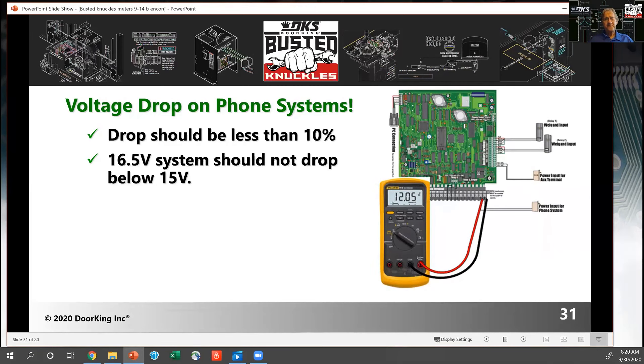These voltmeters that test for voltage drop cost about 80 to 100 dollars for a good one. You can also buy a meter that records voltage over extended periods — more like $200 to $300. A regular voltmeter will power down after 5 to 10 minutes to save battery life. With a data-logging meter, you can set it up on a machine and let it run overnight or all day. It keeps a log of the voltage so you can see if at certain times of day the voltage is dropping. This can be good for your company to have for testing sites with random intermittent problems.